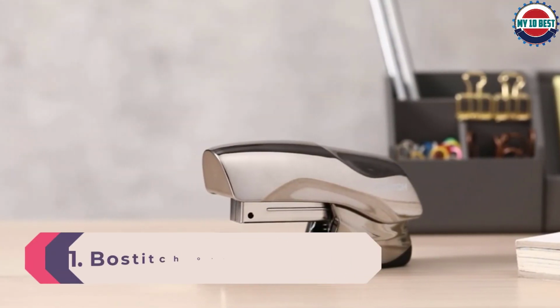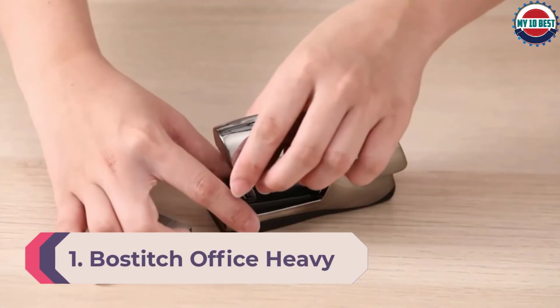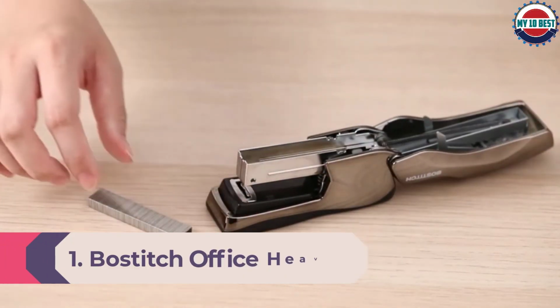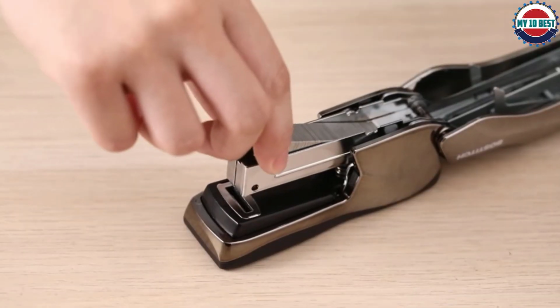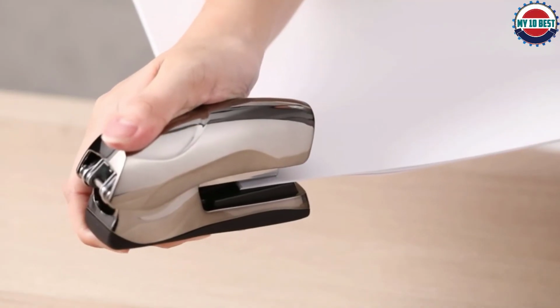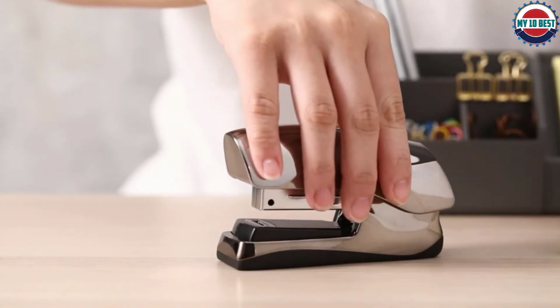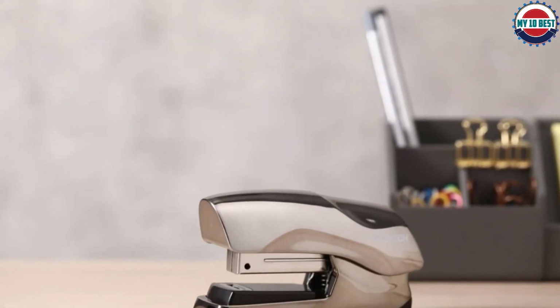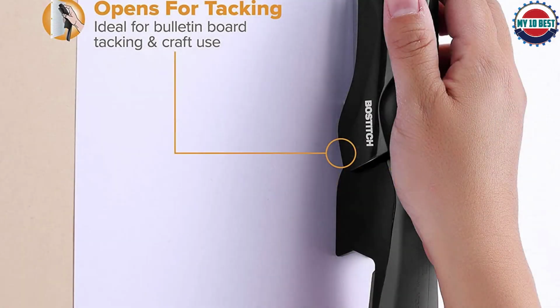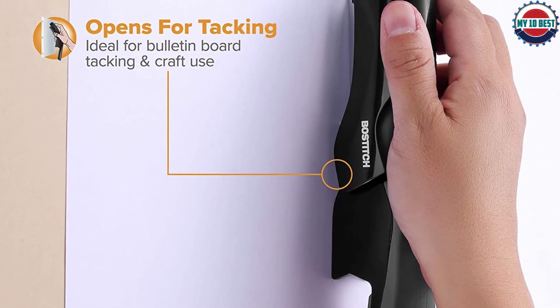Number 1. Bostitch Office Heavy Duty 40 Sheet Stapler. Our choice of the best stapler overall is the Bostitch Office Heavy Duty 40 Sheet Stapler. While some compact staplers can only handle a few sheets of paper at a time, this tough cookie can staple at least a couple of dozen. It claims up to 40, but we think you'd have to be using very thin paper for that. This makes it very handy for anyone who needs to staple together a whole portfolio or proposal.